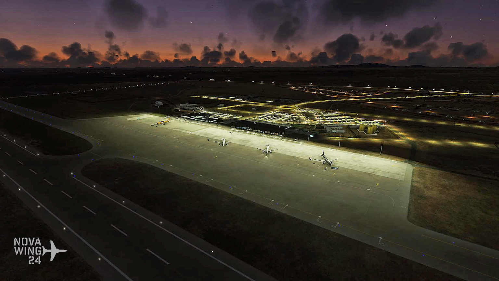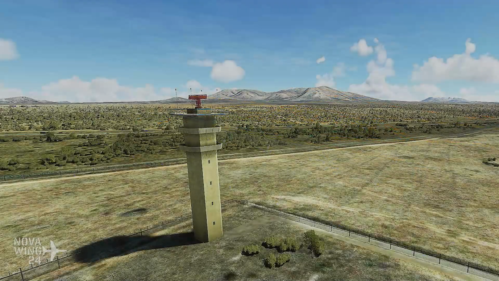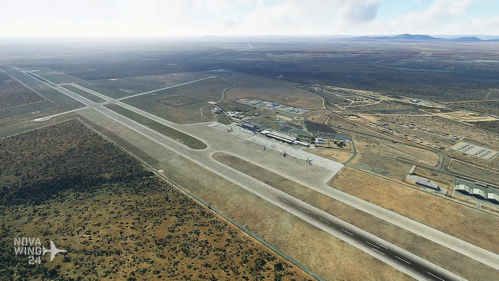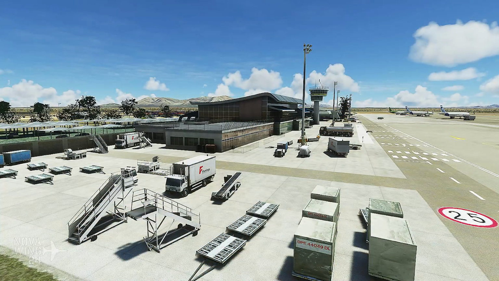And this one comes in for Microsoft Flight Simulator and Prepar3D as well. This one comes in for about $16 or your local equivalent for the MSFS version, or $14 for the Prepar3D version, available now from FSDG or SimMarket.